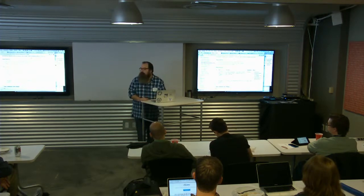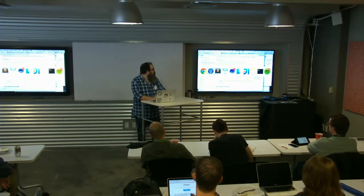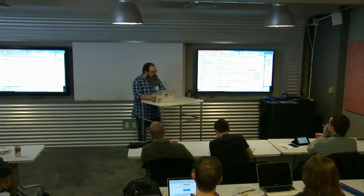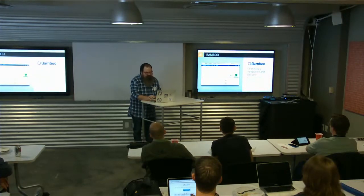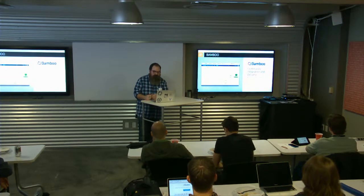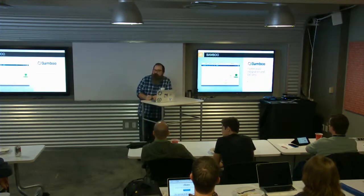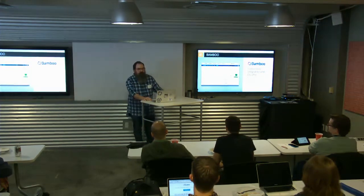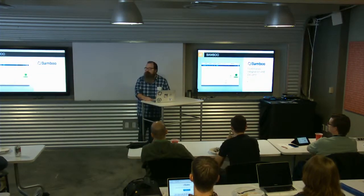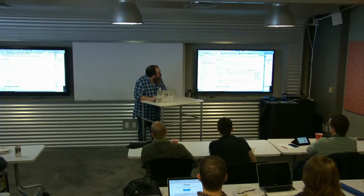If I refresh our product requirements page, the requirements are now done because we've merged that request into the master code. It just needs to be deployed. We can integrate our deployment into our process using another tool — that's called Bamboo. Bamboo is Atlassian's tool for continuous integration and delivery. It supports integration with all kinds of open source tools. You can trigger these automatically by making changes inside your source code repository. Bamboo can connect to Jira and Bitbucket to provide a streamlined view of your whole development process.